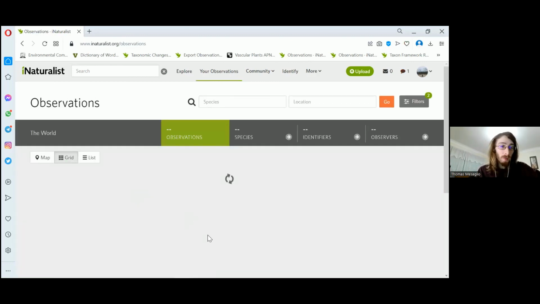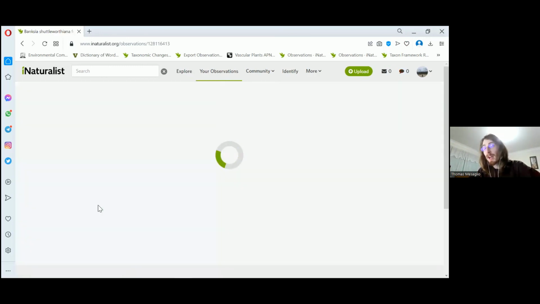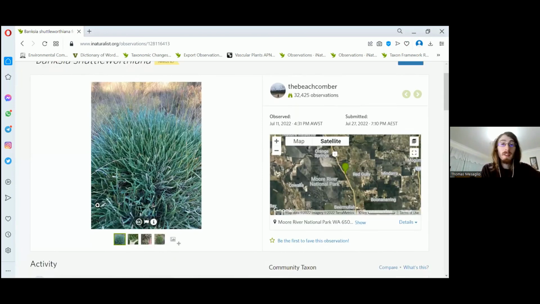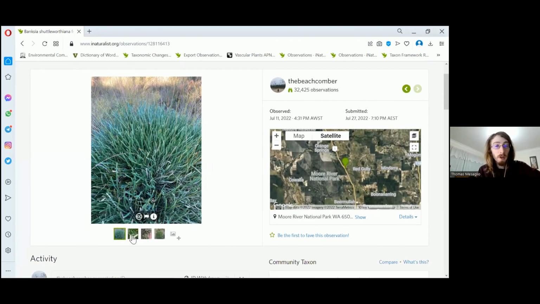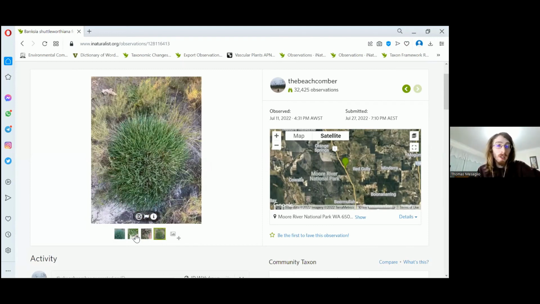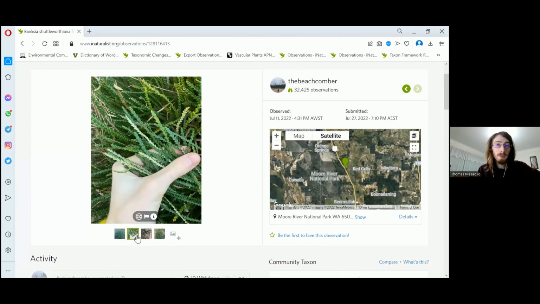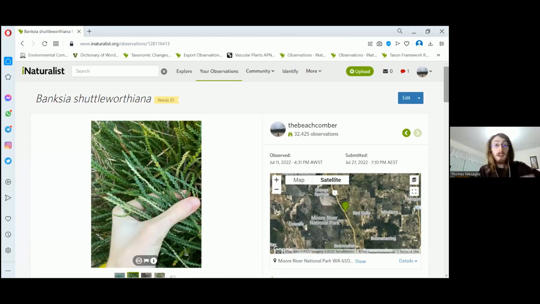So let's say, for example, I have this particular one, and I uploaded my 4 photos, and they're in this particular order, right? So it's this photo, then this one, then this one, then this one. But let's say I made this decision at first, but now I'm not happy with this one being first. I actually want this close-up to be the first photo. You don't have to delete it and re-add it. You don't have to redo the observation. All you have to do is click edit.